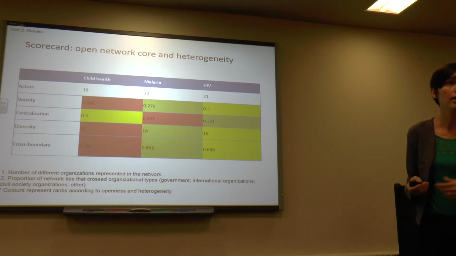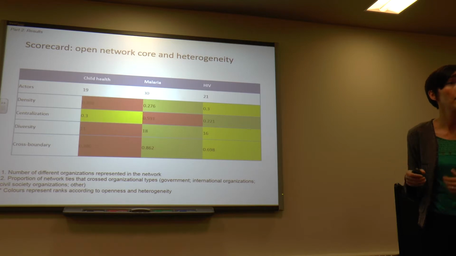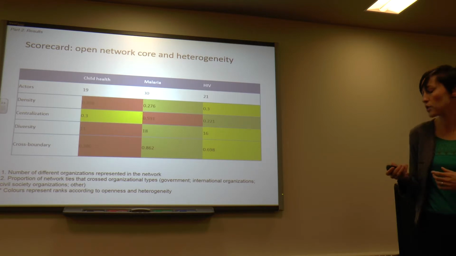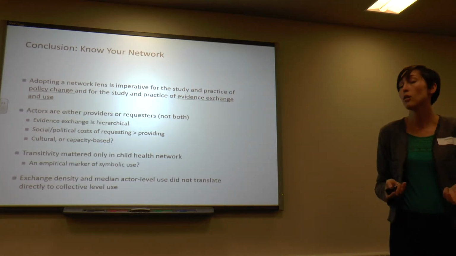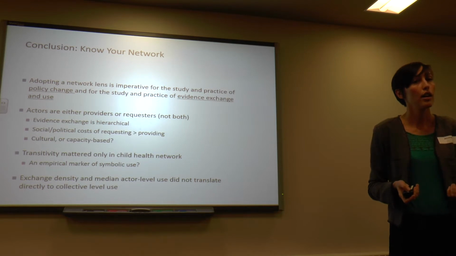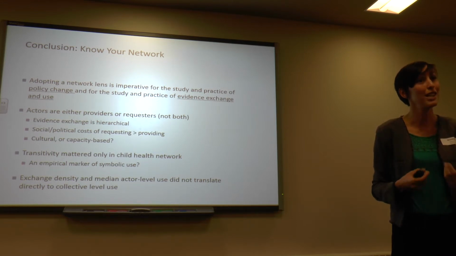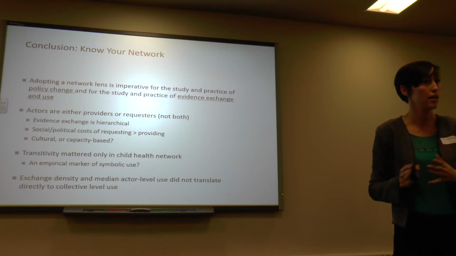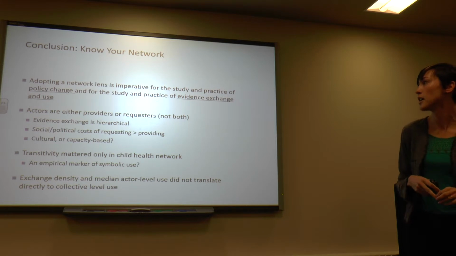We don't know how valid these types of results are. But I would also say that this is consistent with the governance literature that talks about innovation, policy innovation, the introduction of new ideas, and these closed and open paradigms. All right, so the conclusion from this then is to know your network. I would argue that if we're interested in evidence-informed policymaking and knowledge transfer, we need to adopt not only a network lens but also network tools. Those two things are different but come hand in hand.